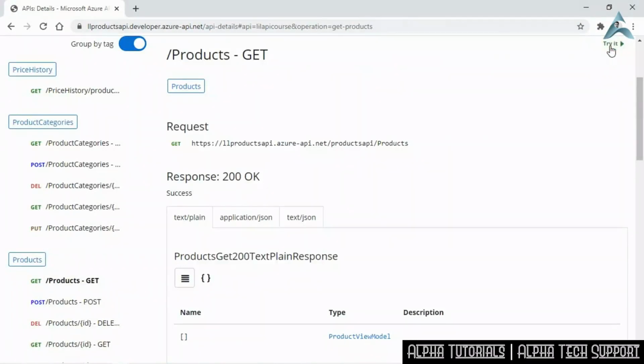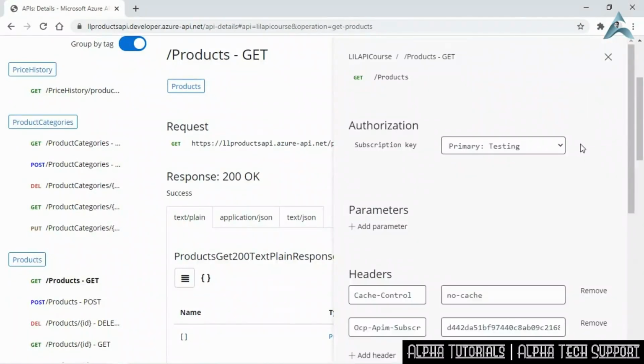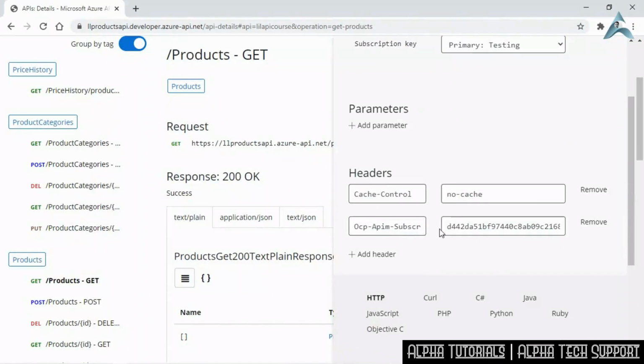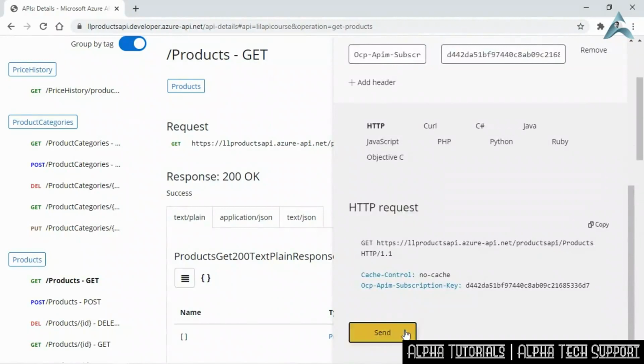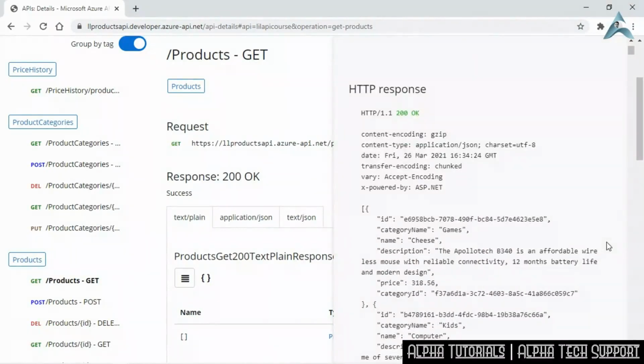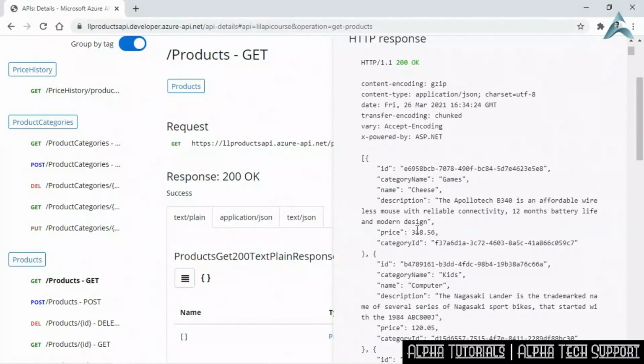As soon as we navigate to the try console, now, instead of a text box, we are provided with our subscriptions. And here we have the testing subscription. We can either use the primary key or the secondary key. For our demo, let's use the primary key. And here as well we can see starter, which is a product name. If you subscribe to other products, then we'd see them here. And as we can see, the subscription is pre-filled in the headers now. Let's go ahead and call the API to test it. And we have success. We can see the list of product names.